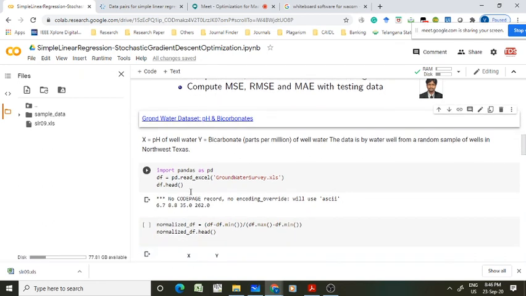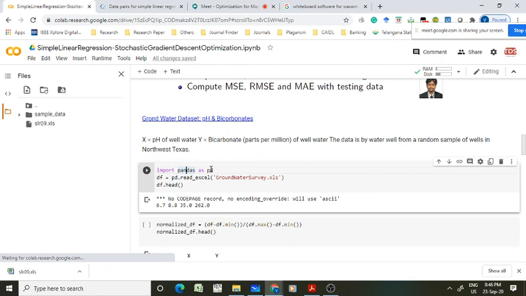Fine. So now import pandas as pd. Pandas is a library to do data manipulation. Now df, that is a variable, equals pd dot read Excel. Your Excel data is SLR09, right? So you have to rename it SLR09. What pd dot read Excel does is it reads the data from the Excel file and creates a data frame. Now df dot head means it will show the top 5 entries of your dataset.